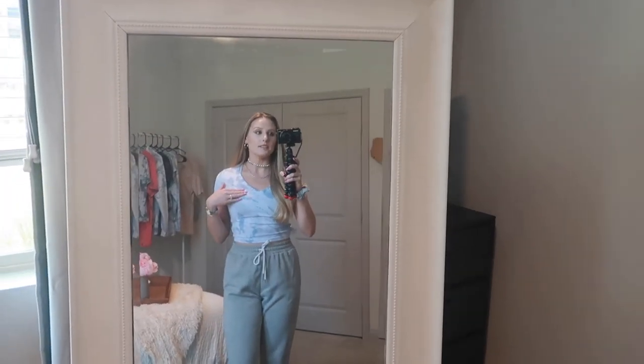Okay, so this top is the next piece. As you guys will see, the tops are pretty much all blue tones, but they each have one different touch. This one I used blue and taupe, I think. And all the tops are different cuts and lengths, so I'll be mixing it up for sure. And these sweatpants I just got from Forever 21 a long time ago, but I thought that this was such a cute match.